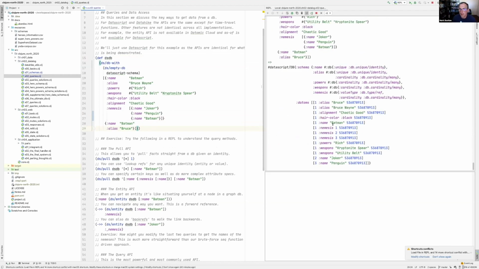All right, Batman, nemesis. Oh, and by the way, because nemesis is a reference, it's going to point to the entity number. So Batman's number 1, and Batman's nemeses are number 1, Batman, number 2, Joker, number 3, Penguin. So pretty awesome, right?